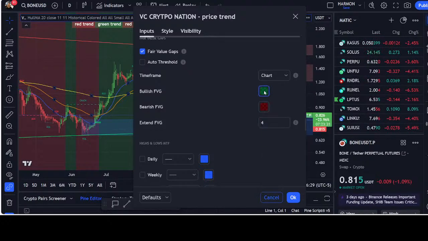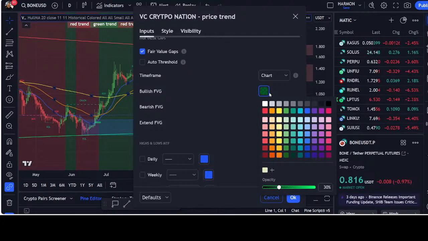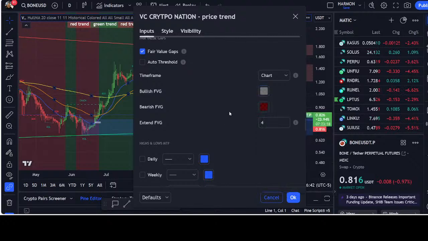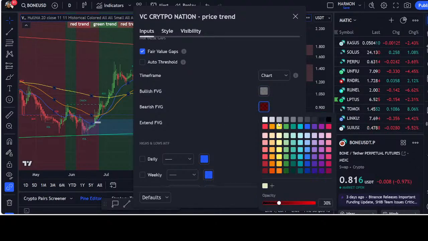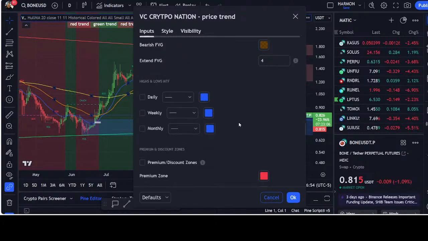Now for me, because everything on my page is like green, what I would do here is for the green one, right, I would run my box and I would make it white. And then for my red one, my lower side, I would run that out and make it orange. All right, and there you go. So that's it right there.